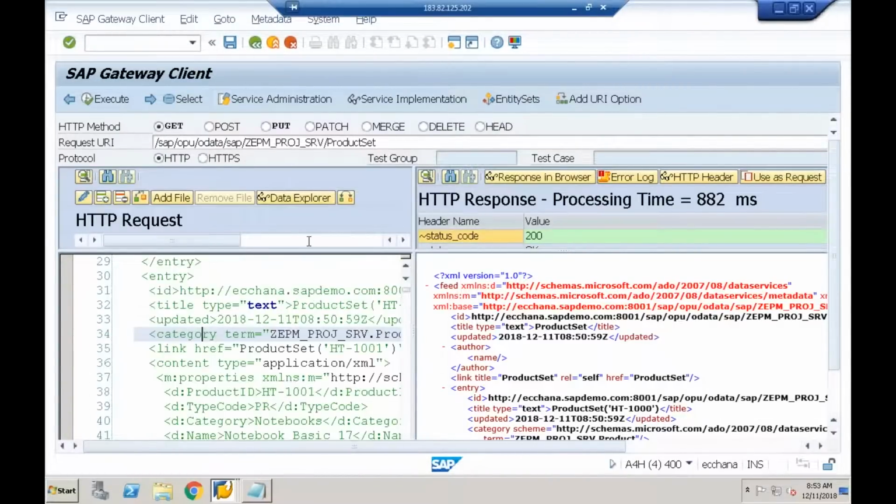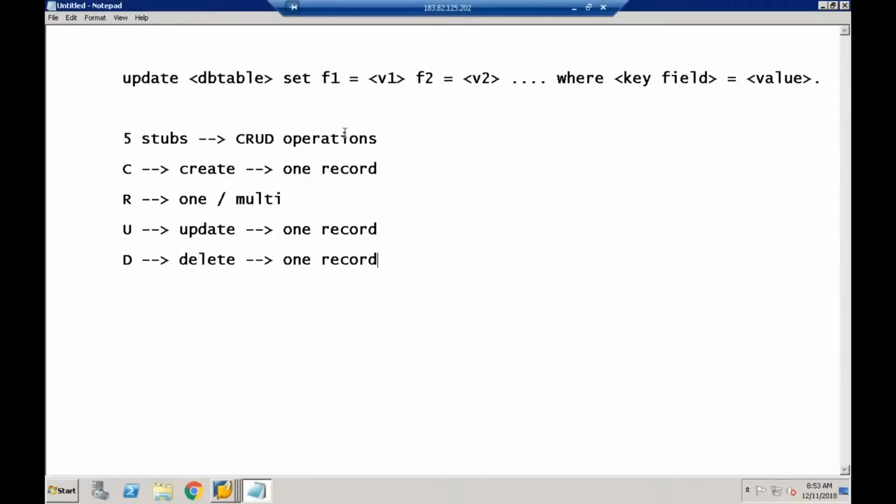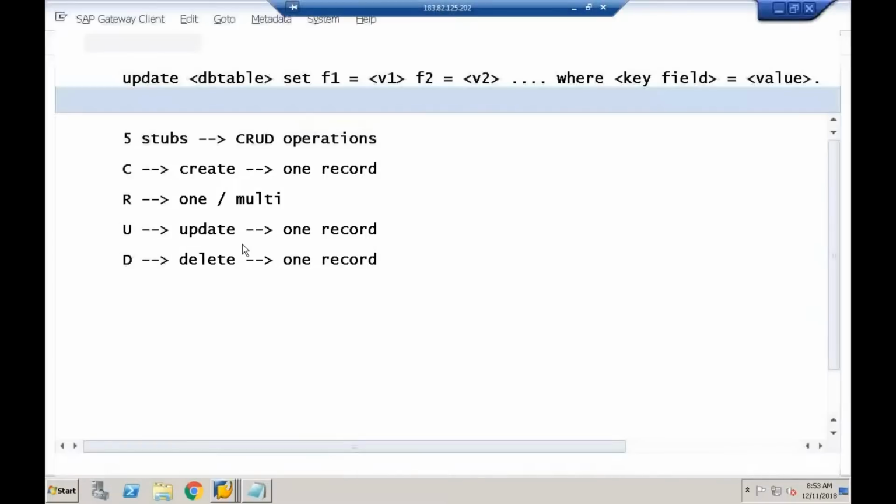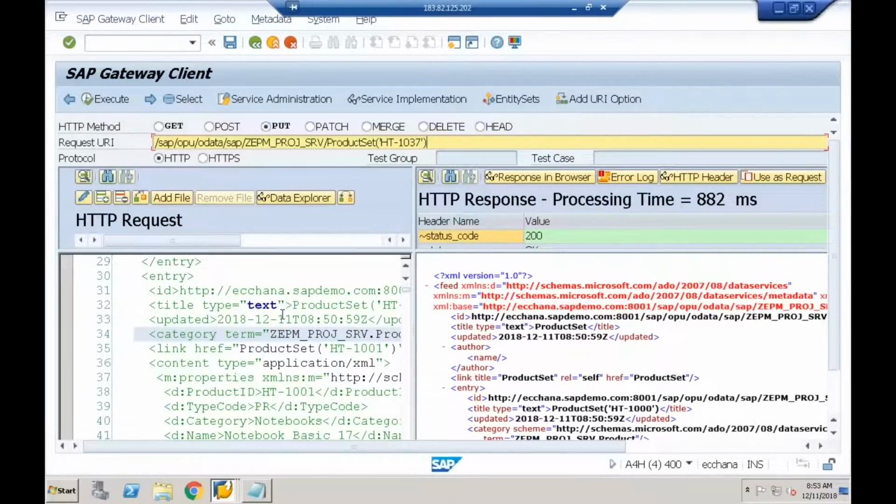You are going to modify a record in this, but when you are trying to use the put method, what is the signature of the put method? Compulsory you have to pass what? Product ID. That's what I am trying to say here. How do we use an update statement? You compare with the key field. So here also, according to that, for the put method you compulsorily have to pass the key property. So even though you might have modified multiple records here, the input you have to give for the put method is that HT-1037.